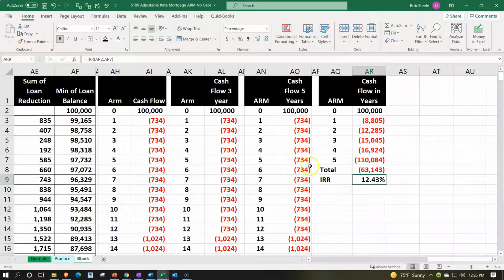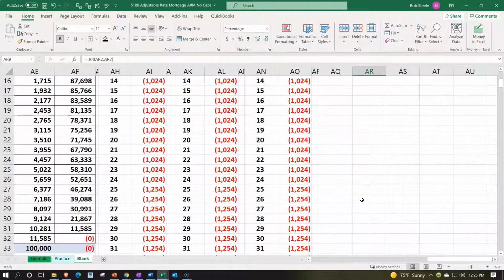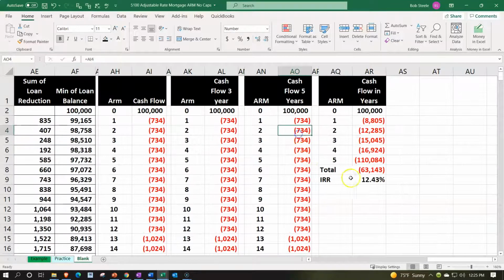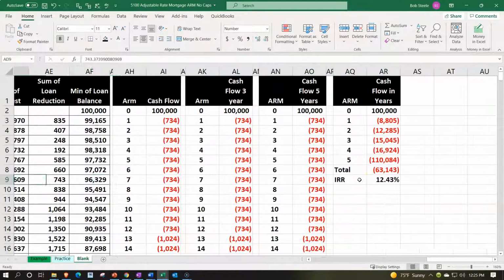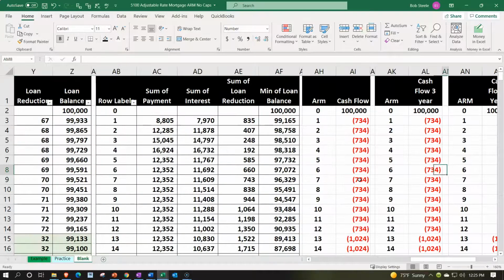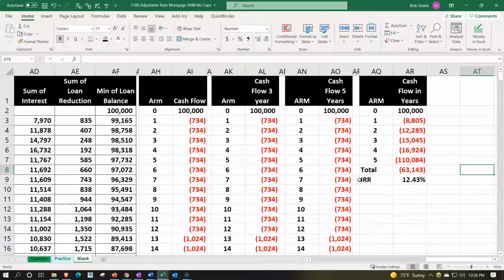So again, we basically summarized the same data we did over here. This one being that little less exact calculation. So we got the 12.43 versus the 12.44. And you could see that 12.43 we also calculated in essence on this table right there. So this will give you a more exact idea of what your costs will be. And again, you could do some comparisons using that. So you could do cash flow comparisons, and then you could use your IRR comparisons. You could do some best case and worst case type of scenarios in these situations.